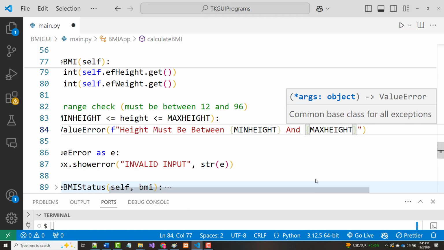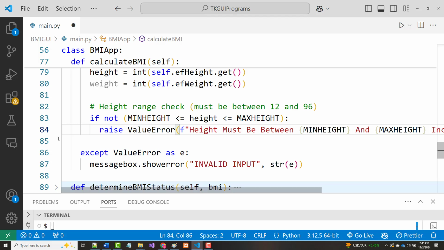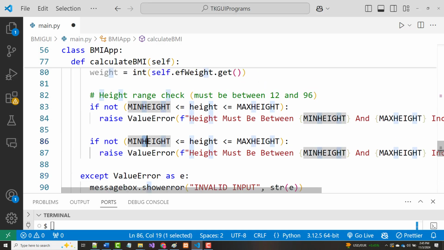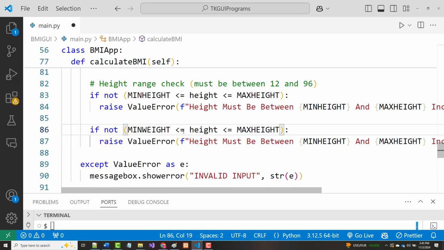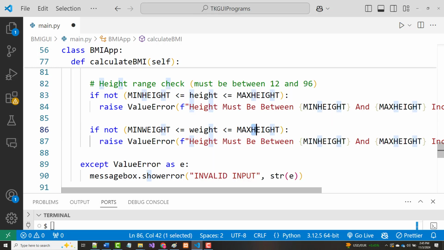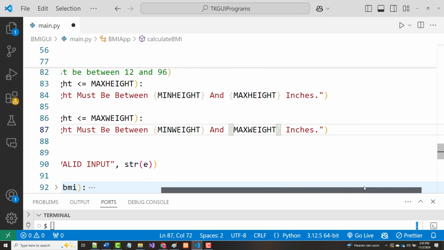And if we want, we don't have to, but I can put on the end here inches. All right. Now, let's copy this, because what we want to do next is almost the same. But now we're going to say if not min weight less than or equal to weight less than or equal to max weight, will raise a value error that says the weight must be between the minimum weight and the maximum weight pounds.